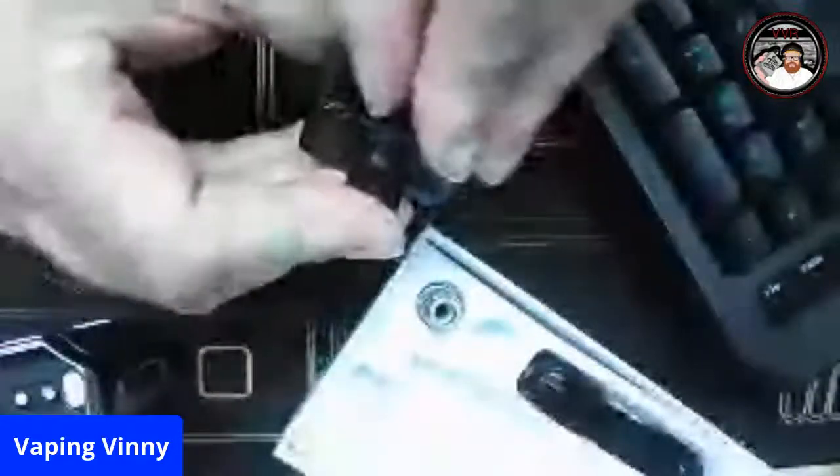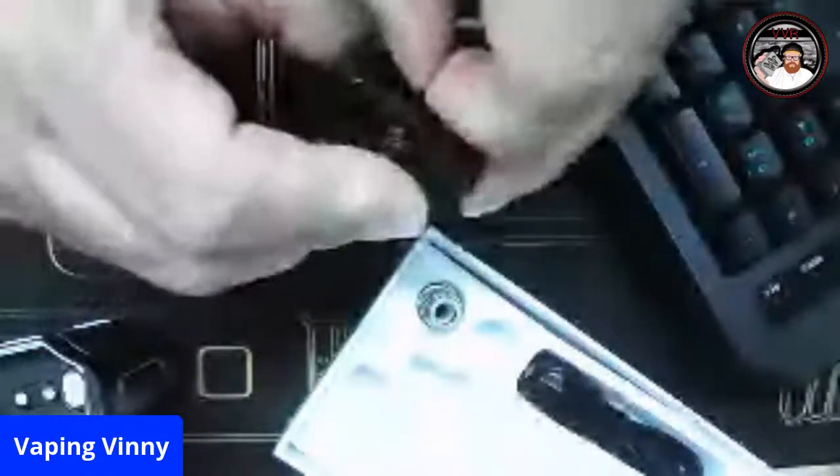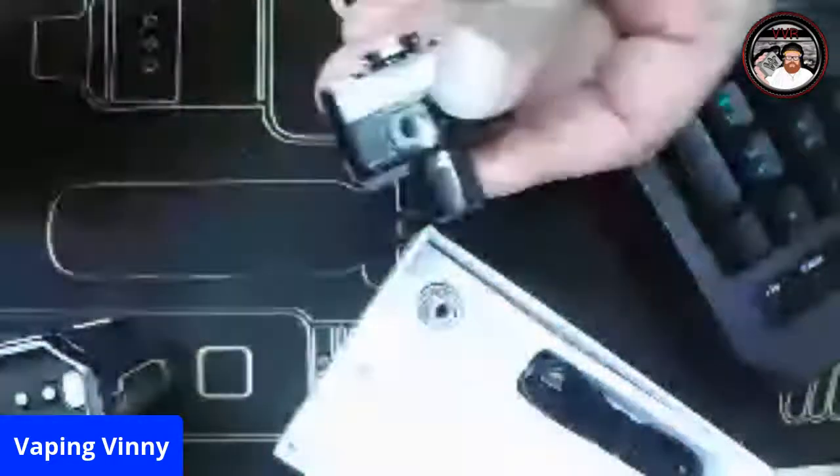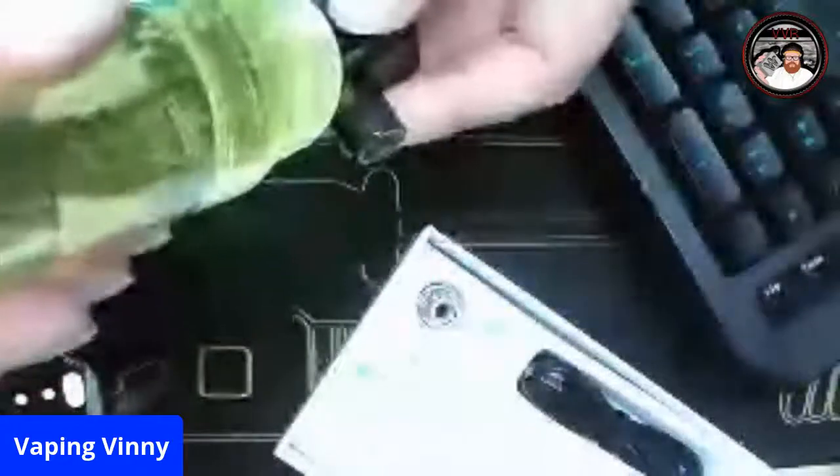What we'll do, let's whack that in the inverted commas pod. There's the coil and the airflow on the bottom of there, and then massive magnets to hold it in. Oh, we got rubber bungs. I hate these. These are my biggest pet hate on pods. That's quite a tight one. Nice big hole. It's a tight one with a big hole. Now 7.5 mil of juice.